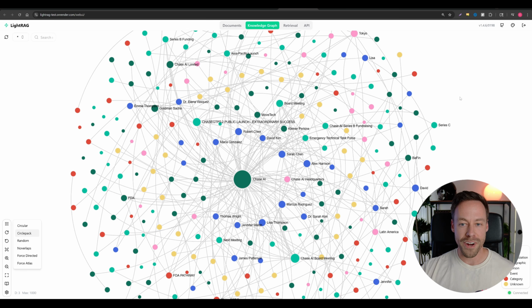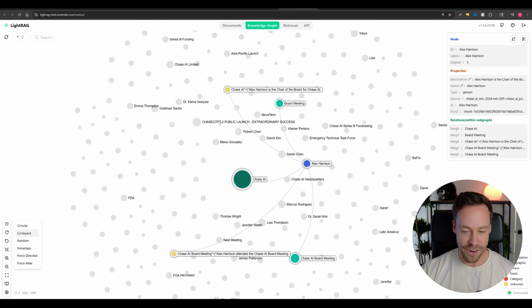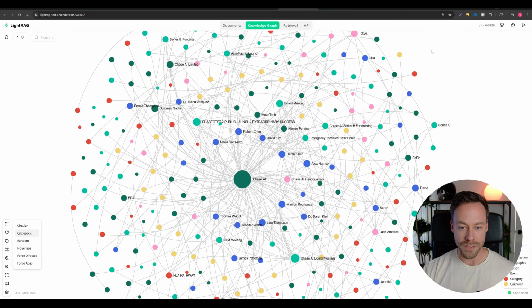And so what does GraphRAG do with all that information? Well, it creates what you see here, and that's a knowledge graph. So these circles, right? Alex Harrison, for example, that is an entity, aka a node. And the connections you see between the different circles, the dots, the nodes, those are edges, those are the relationships between them. So that's what it builds. And so it's kind of simplistic, but imagine if we got rid of all those connections. Think of that as vectors, think of that as just a vector database. And with a GraphRAG, we're now making connections between them, which allows the AI to give us more insight when we actually ask it questions.